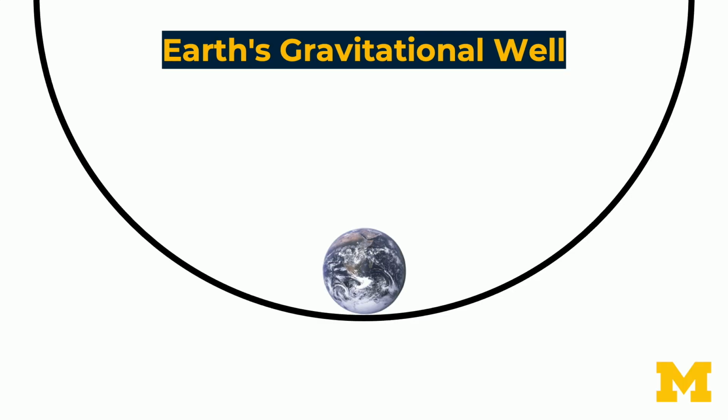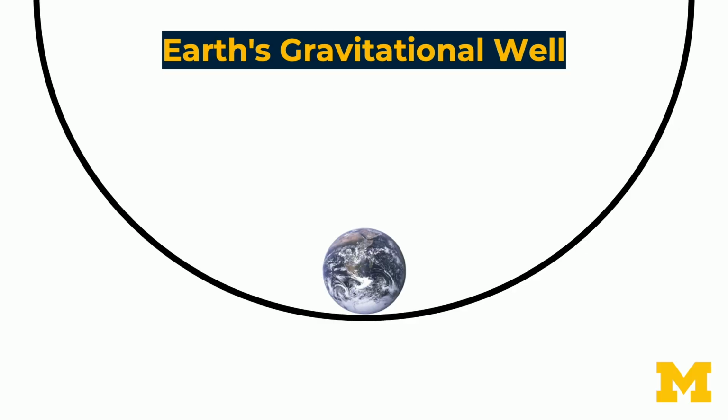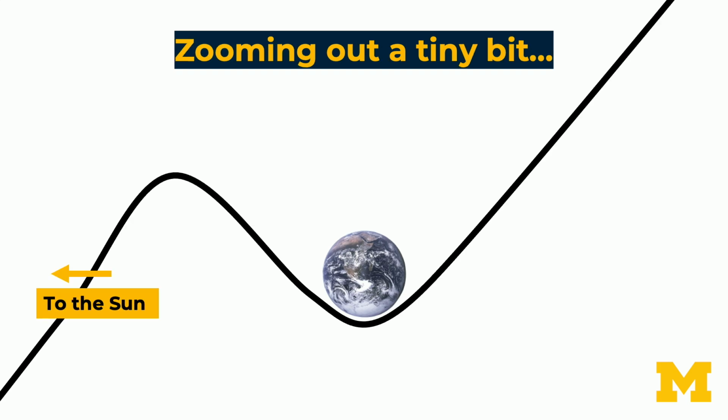So one of the classic ways of describing escape velocity is using an analogy of what are called gravity wells. So Earth is sitting at the bottom of this thing that we call a gravity well because it's easy to sort of understand how hills work. And so we basically think of Earth as being at the bottom of a hill, and that's a gravity well. And then if we zoom out a little bit, Earth is sitting in a little gravity well, and it is sitting in the sun's gravity well. And so actually, we're a well sitting inside of another well.